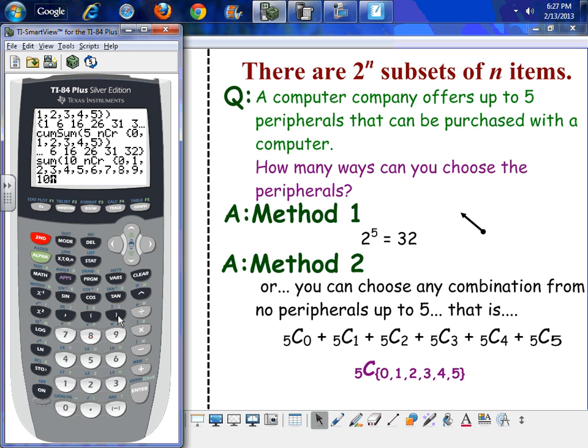Okay, close your list. This time I'm not going to put in the parentheses. I'm just going to hit enter to show that you really don't need it. And notice that sum is 1024, which is also the same as 2 to the 10th. So this emphasizes the point that if you're ever choosing all to none or none to all, that sum of combinations will always equal 2 to the n.